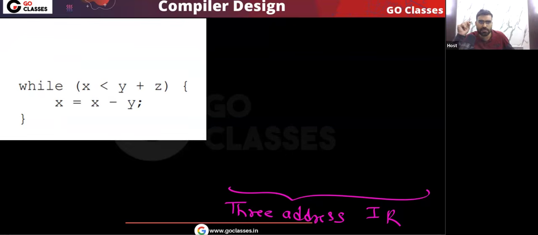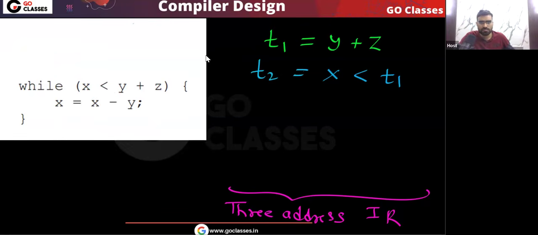You will do y plus z. Yes, very good. The first thing you will do is y plus z. Okay, let's put this y plus z in some variable T1. Let me put it in T1. Then what will you do? What is the next thing you will do? You will compare this x with T1. Yes or no? Okay, let me put that in T2. So did you notice this T2? This is a Boolean. Yes or no? Either T2 will be 0 or 1.